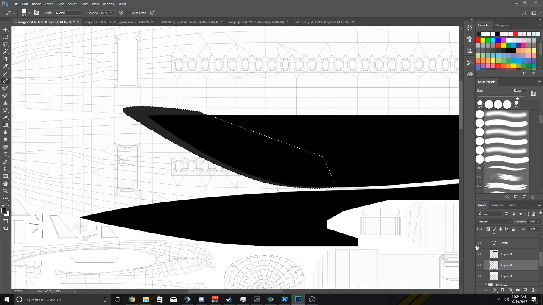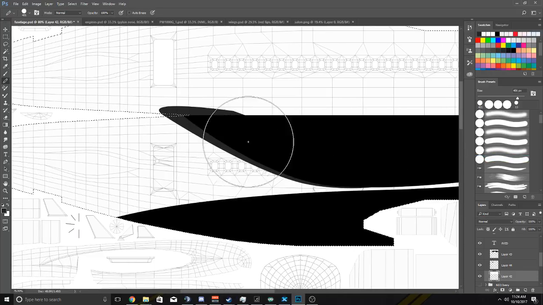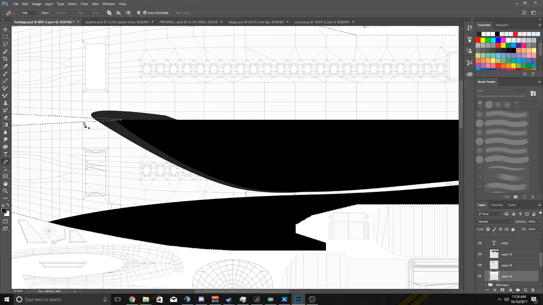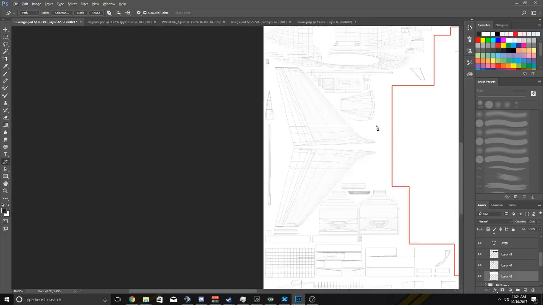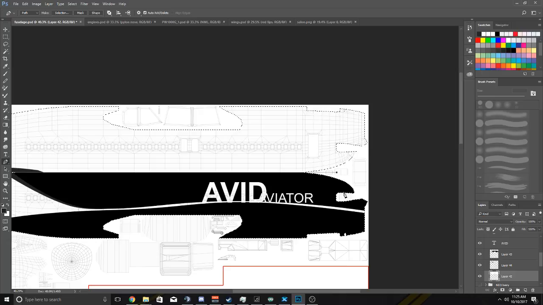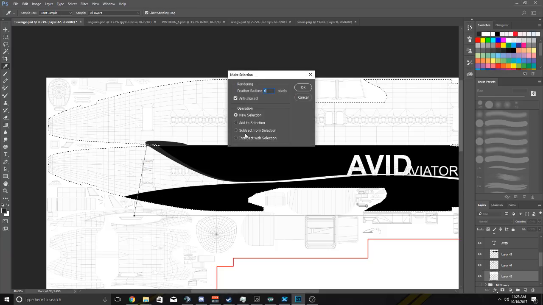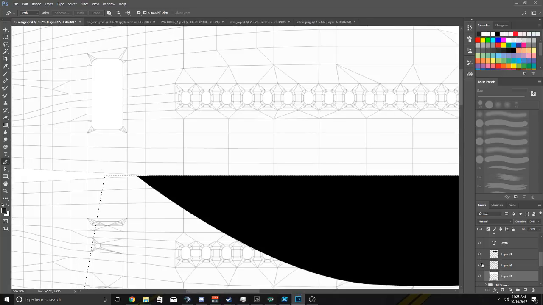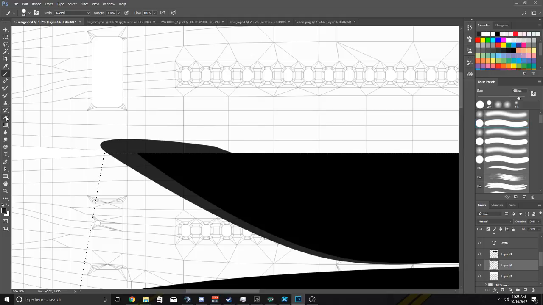Alright, so we're going to select these pixels here. Actually, not those pixels, these pixels. Actually, yeah, we'll be fine with that. So we're gonna go back into the pen tool and once again do the same thing we did with the black livery. We're gonna bring it all the way across, and then we'll make that selection. We have that selected, there we go. And let's inverse it. Whoops, that's not the right one. There we go.